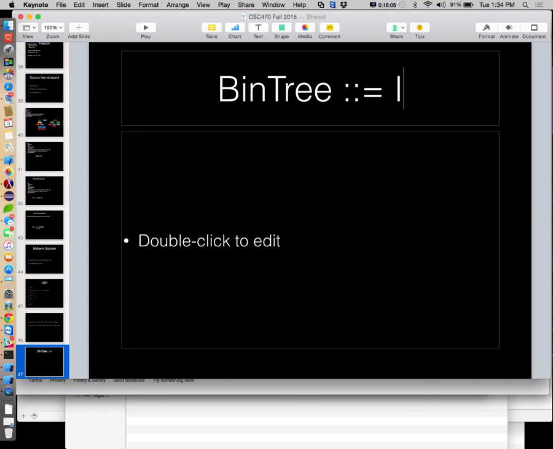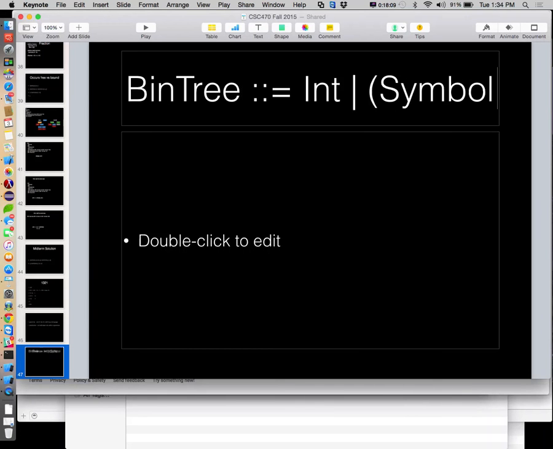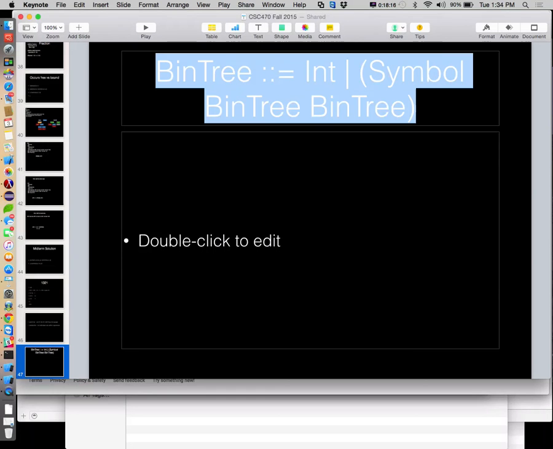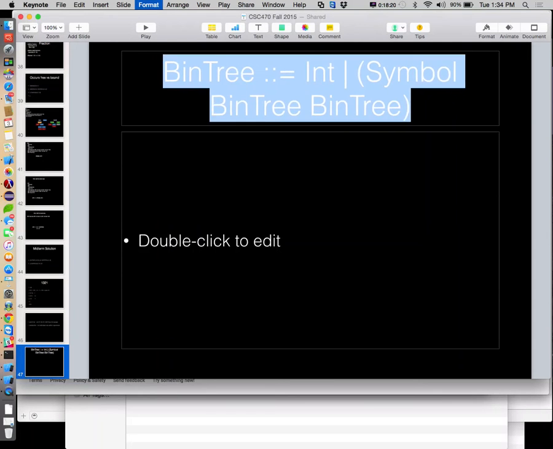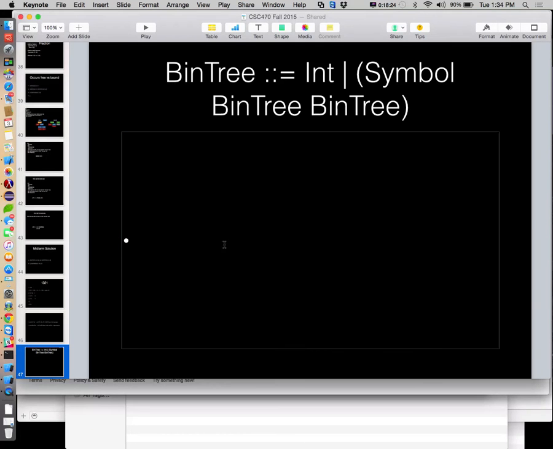Okay. Symbol bin tree. That's weird. You can't make that smaller? Oh, whatever. So many things I get recorded from you, and YouTube keeps flagging it.